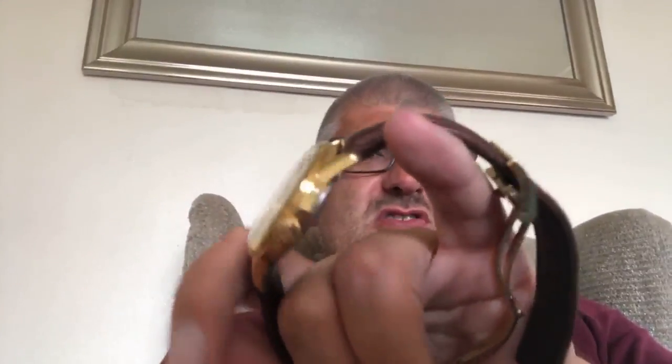That is wristwatch number one. As I said, it looks a lot more expensive than it is. The second is also a Seiko — this is the Seiko Padi Turtle, from the Dive Watch series. Again, this is a very, very popular watch. Believe it or not, it's quite popular with watch modders — people out there who actually modify watches, take them to bits, replace certain parts, and mod them.